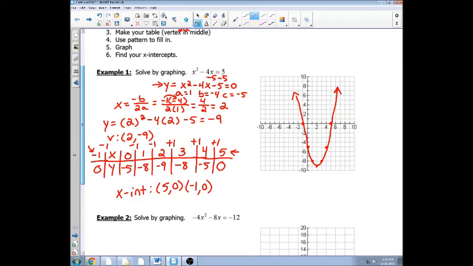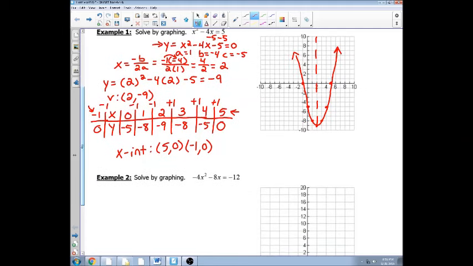If you remember from the previous unit, I would go ahead and make a vertical dotted line here. You don't have to at this point, but it would be good practice considering you will have a final at the end of the semester that you're going to have to remember that for. Okay? Now to write my answers.